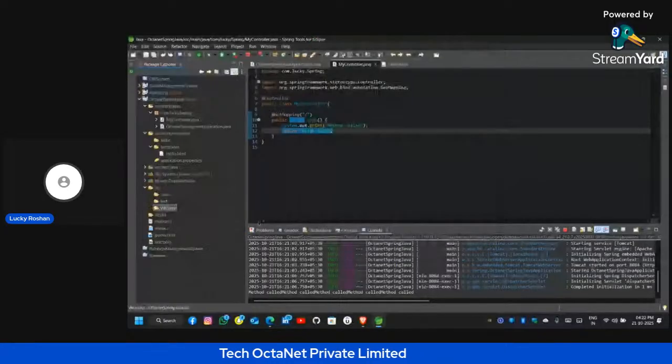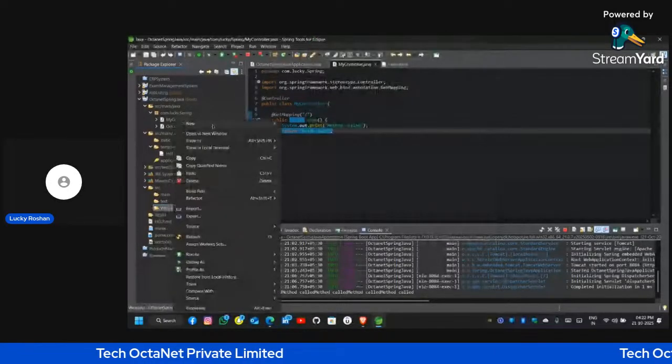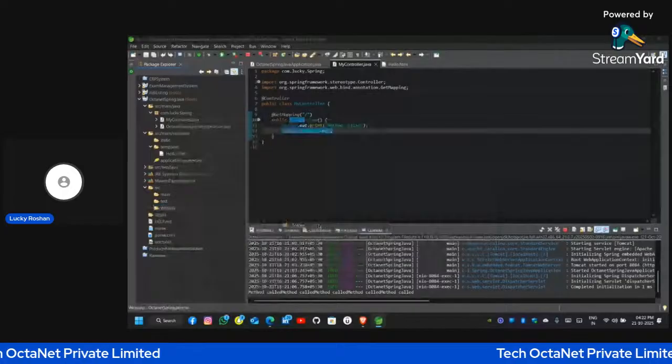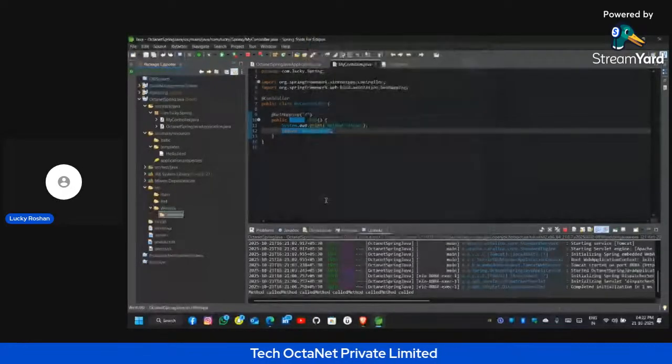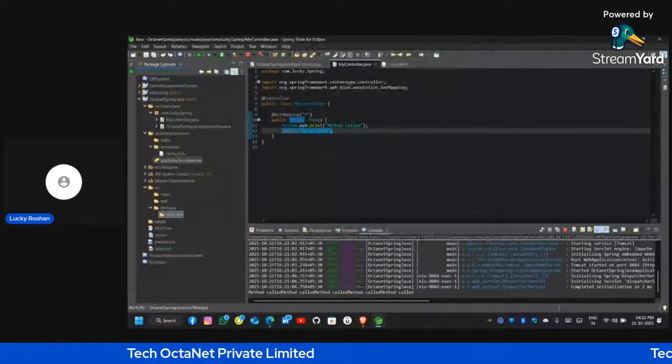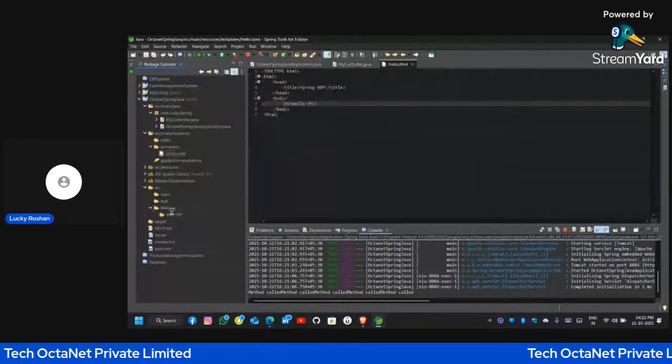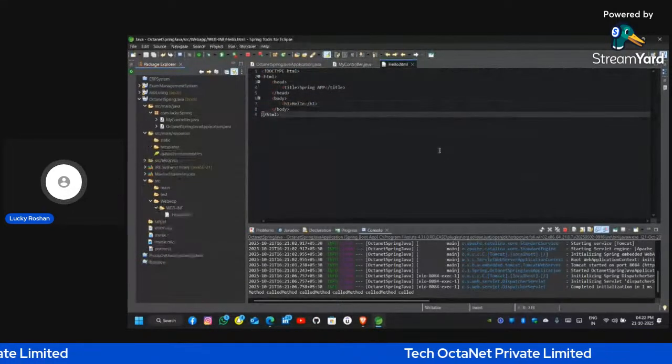Then we can create a folder here, WEB-INF. Then let us try putting it here. It should work.